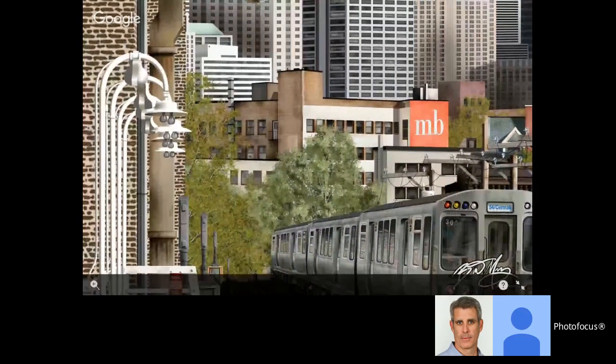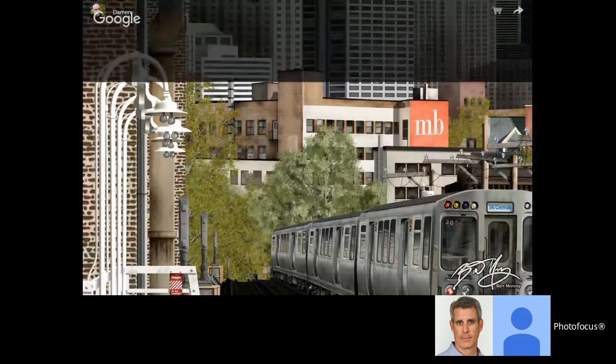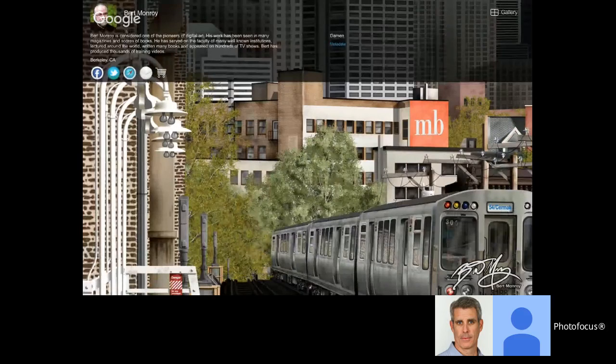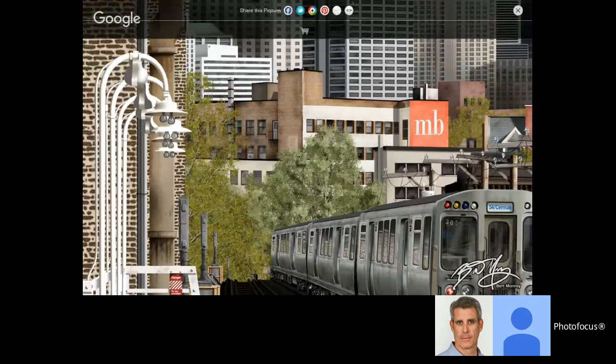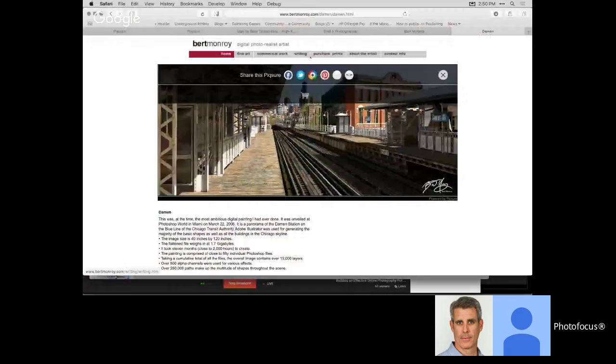You'll also notice there's that persistent watermark idea we talked about. As his images move around the web, you can know about the image, know about the artist, and always get in touch with him, whether you want to buy the image, send him an email, visit his website, or connect with him. We've built in these sorts of things. So as people share, commerce links, as well as the artist information and all of the metadata, can travel with the image wherever it goes. So let me show you what this looks like.